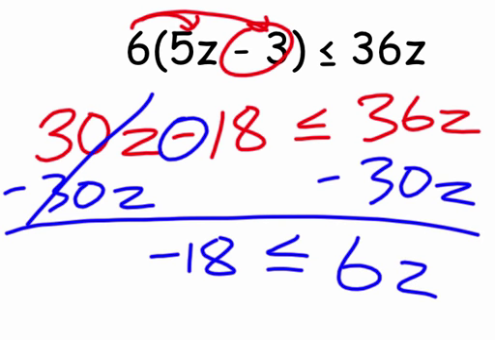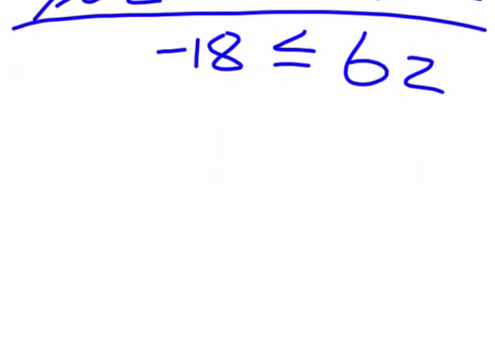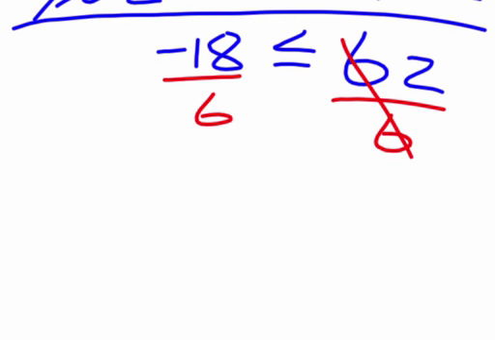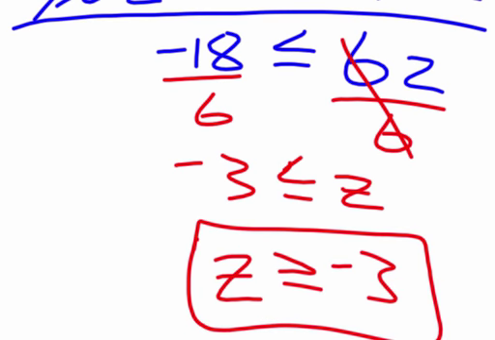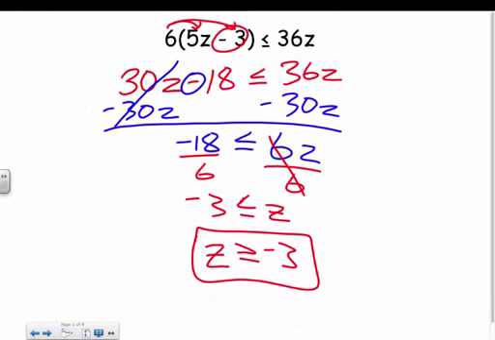And if we look, now my variable's on the right side. We're multiplying by 6. The inverse is to divide by 6. Whatever I do to one side, I do to the other. And we have a negative 3 is less than or equal to z, right? I divide by a positive, so my sign stays the same. And let's go ahead and get my z out front. I'm going to put my little dash so I know it's a z and not a 2. Keep the opening by the z. Z is greater than or equal to negative 3. Pretty straightforward. Just going through our steps. Simplify first. Get your variable to one side, and then go ahead and get it by itself.